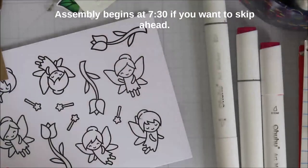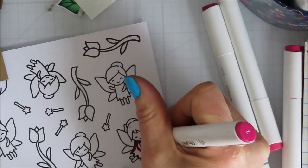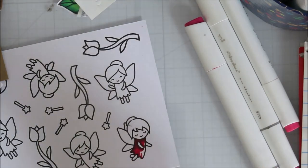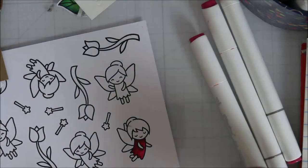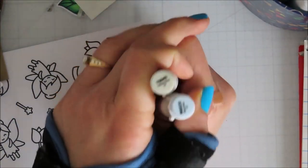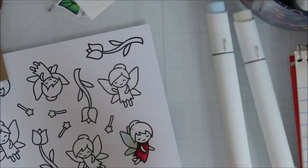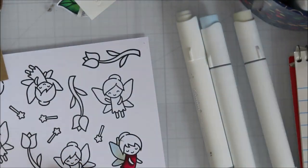I have already pre-cut everything out for assembly and I will start with coloring my images. I am using my Uhuhu Bullet Nib Markers today to color all of my images. I start with dark and work my way to light, and I will list all of the color combinations that I used today on my blog post at www.inkyandscrappy.com. For my wings I used markers from the pastel set — the only ones that weren't bullet nibs — and I will color all of my fairies the same today.